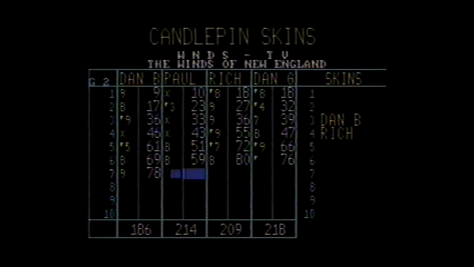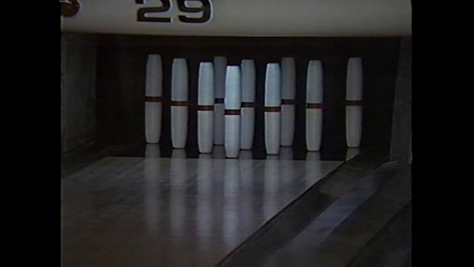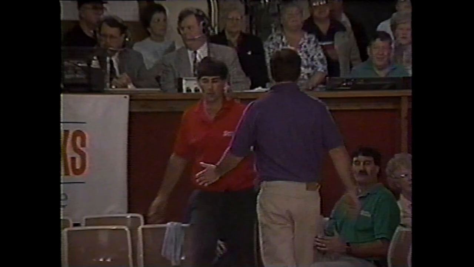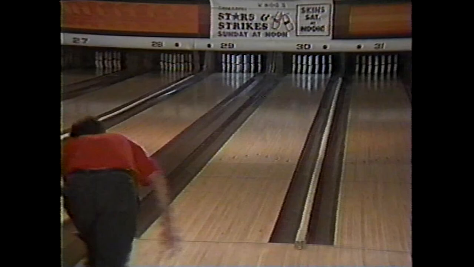Paul St. Pierre, who threw that 155 opening game, has only had 1 mark here in the 2nd game. And the 4 horsemen, right. 1-3, 6-10, and really needs a mark desperately. Oh, he plays it outside. I thought maybe he'd get caught in the middle there, but the ball kept cutting hard to the left, and it went far enough left to convert the spare. This turnaround puts a lot of pressure on Rich Clark, that spare, because he's chasing Paul and Dan right now.